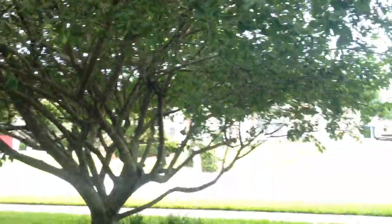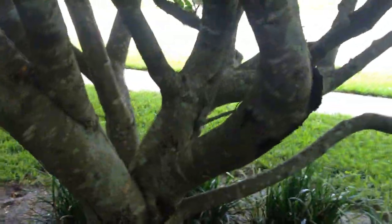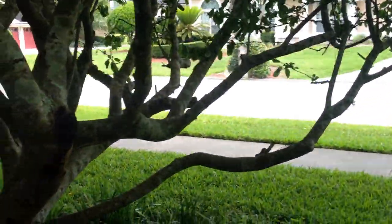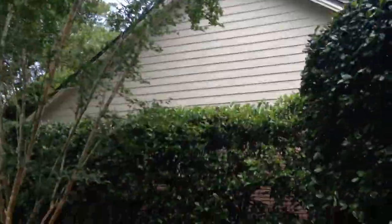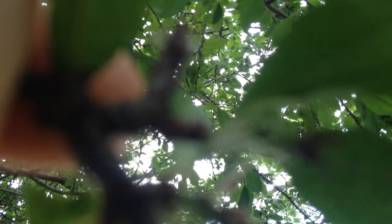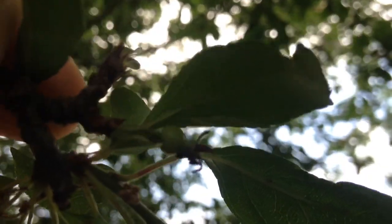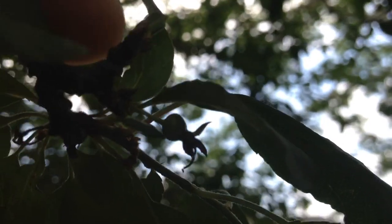This right here is a crab apple tree — big old crab apple. If I can ever get a real eating apple variety cutting, I'm going to graft it onto this and have a big apple tree. That'll be much better than having this thing, which doesn't really give anything good. Every now and then we'll get some crab apples, but not too many this year. There it is — it's like a little ball, kind of hard to see. That was like a flower on the end of it.